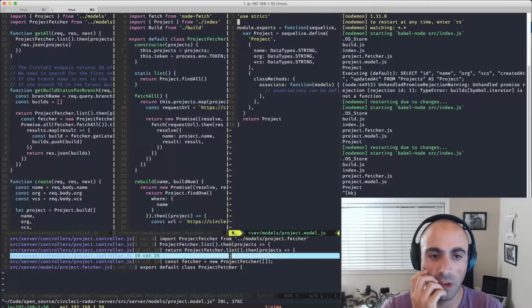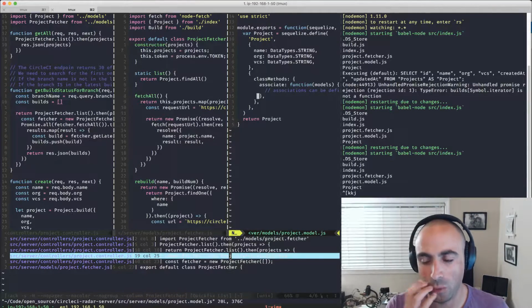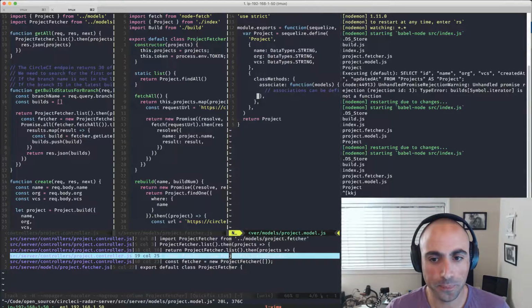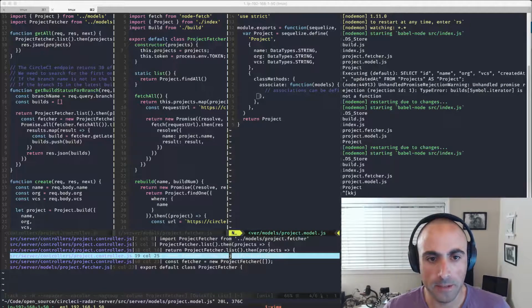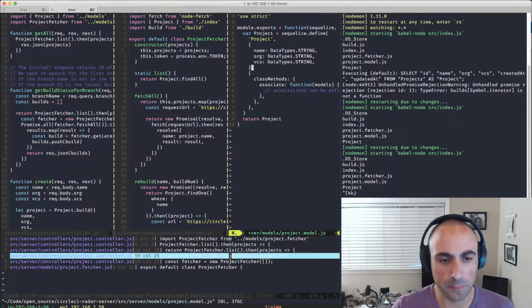So we have a find all. And I think I had the same issue here that class methods weren't exported, which was a bit of a hassle to deal with. And I don't know if I want to deal with that now as well. But let's give it a shot.